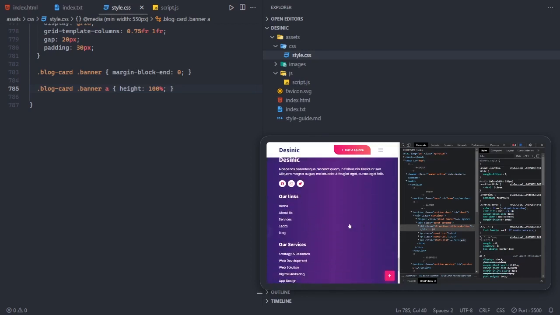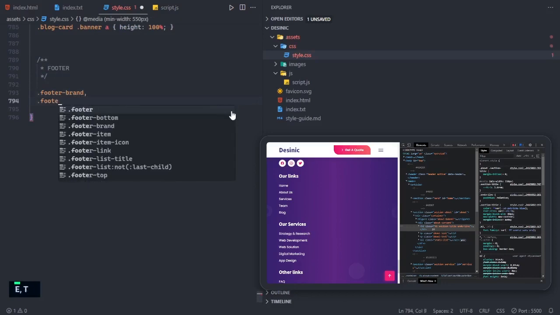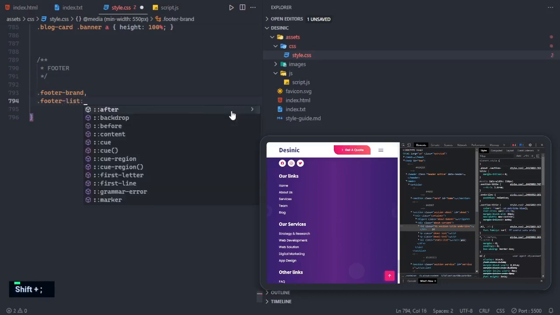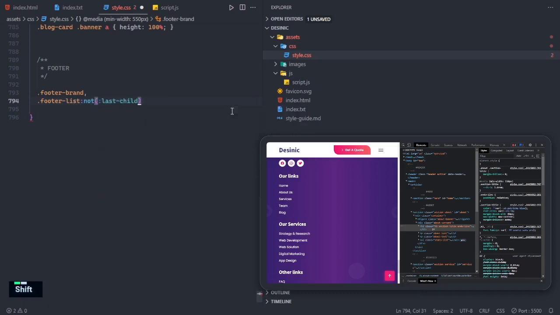So it's time for footer. Footer and dot footer brand and footer list, not last child. That means without last child.